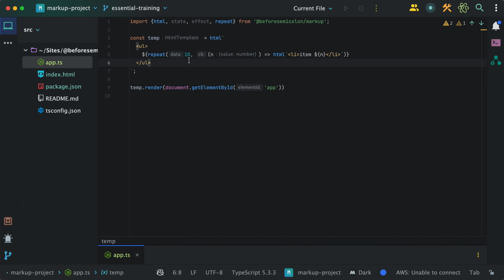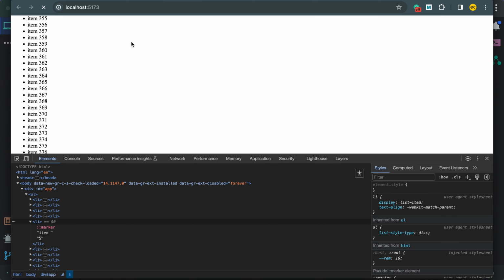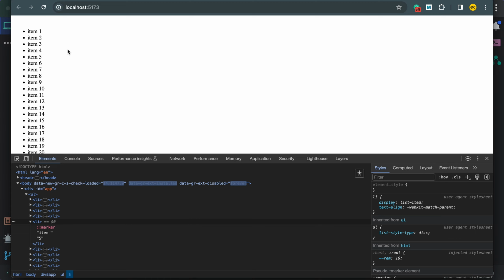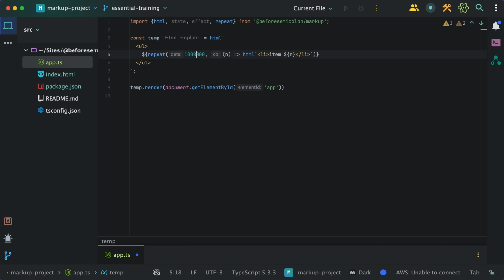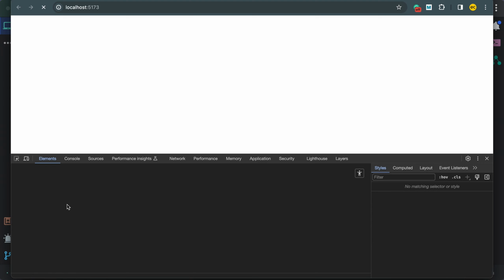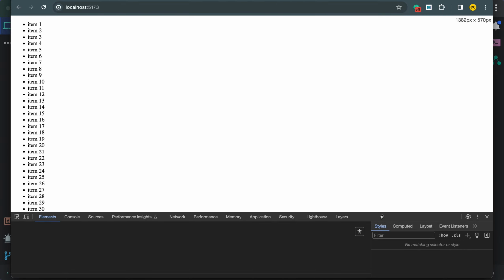I can say give me 100 nodes. Let's try 10,000, and you can see it is still really fast. Let's do 10 million, and you can see now the DOM struggles with this. And the effect is the same even without Markup. DOM rendering and manipulation is slow in general. Perhaps you can try a vanilla virtual list to help you with this. And look, it finally made it.